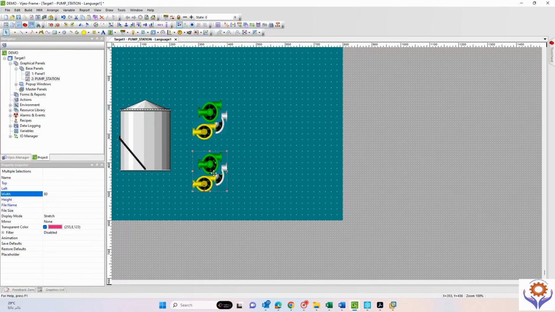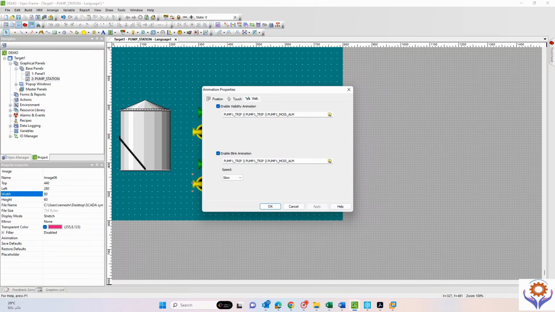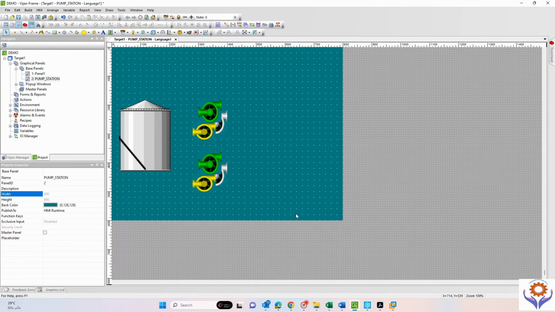See here I given pump 2 trip, again pump 2 repeated trip, but in your case you can add moisture alarm or any other trip as well. So I will add for pump 2 also, and I will select all 3 together. And if you see in the upside, you have option to make a horizontal and to align with the vertical also. See here, once you assigned, it will be automatically assigned. See here, these 3.